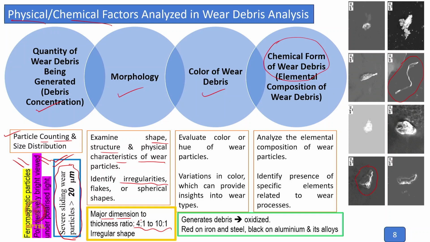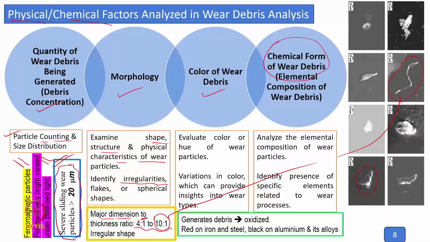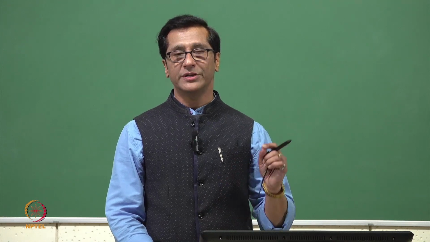Naturally, when it starts from 4 to 1, it may not be significantly alarming, but when it reaches 10 to 1, it literally turns out to be very significant, and we need to see very clearly: is this a cutting wear? If it is happening, that means severe abrasion is happening and particles are coming out. Quite possibly, if we analyze this and don't find any oxide layer or oxide component on that surface, that means metallic wear is coming out. If the metallic debris is completely coming out, it is actually a severe wear form. It's not a mild wear form.